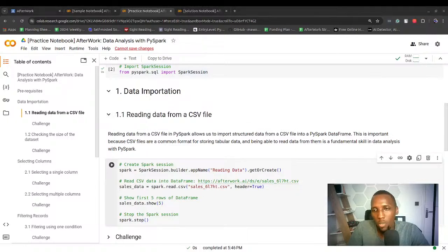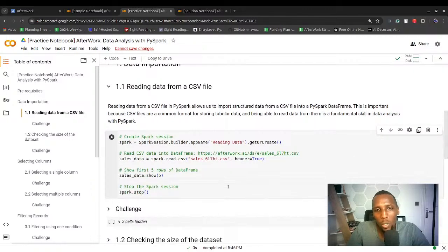And again, CSV files could be large, and you could also use PySpark to sift through those large data sets. In some situations, when you're working with a tool like Pandas, you might get to a point where you need to use what are called chunks, that is, split the data set into chunks and read it. But when you're working with PySpark, you do not necessarily need to split. So you just work with the entire data set as it is.